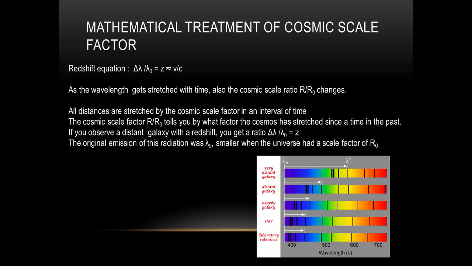it was this much smaller when the universe had a scale factor of R nought. So it had a smaller wavelength, lambda nought, because the universe was smaller, because the wavelength is basically stretched as the universe is stretched.